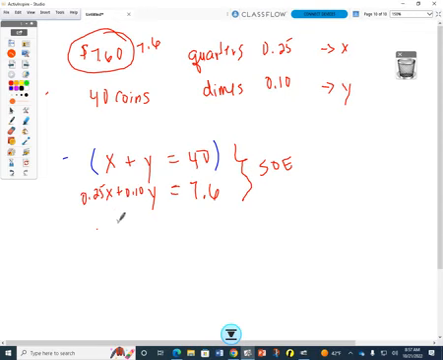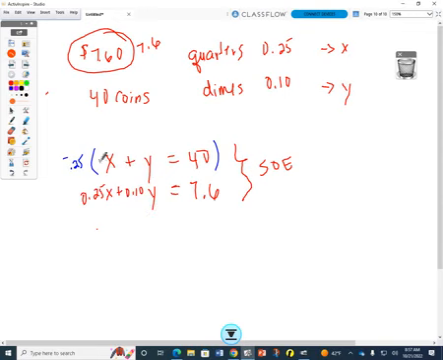Okay, good. What can I multiply this whole equation by to get rid of the x or the y? What do you think, Jamarian? Remember, I'm going to add them vertically. I need opposites. I need a positive and a negative, the same thing. Julia? Yeah, I could do negative 0.25 for sure. If I do negative 0.25, I'm going to have negative 0.25x added to a positive 0.25x, and that's going to go away. I could have also multiplied it by negative 0.10 or negative 0.1. So that's what we're going to do.